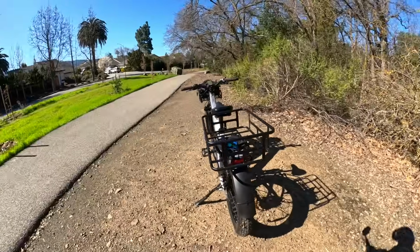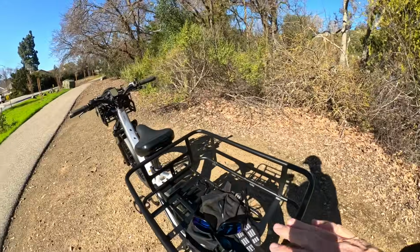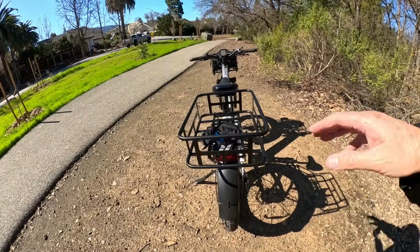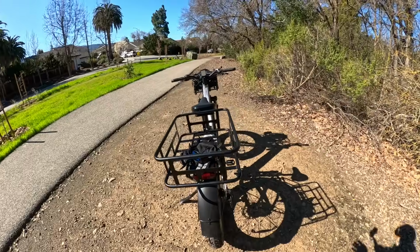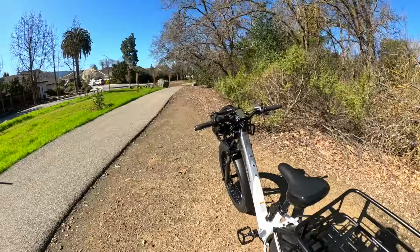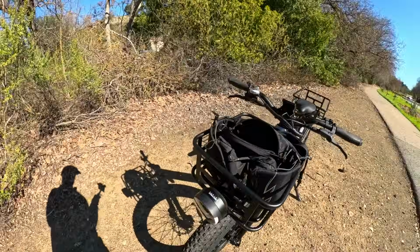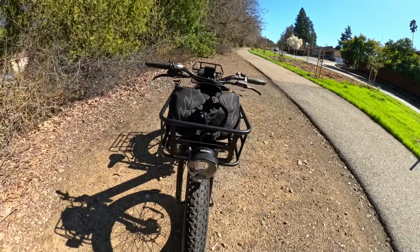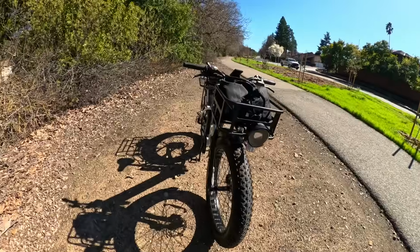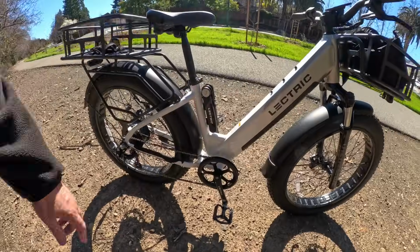Those are pretty nice. Pretty big. And you can mount this way, or you can mount this also long ways. They've made the holes there so they'll match up. I decided to do it long ways because I really didn't want anything sticking out too far in the back like this. Then you got the front rack up here, which is a decent size. Got my waist pack in there. And of course, that big old headlight. That's pretty cool. But it is a decent bike. The bike lock came with it. That's mounted right there.